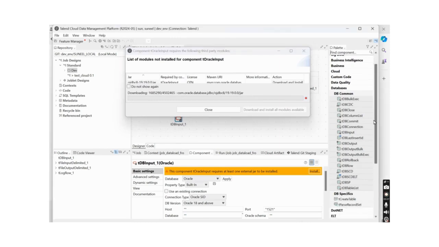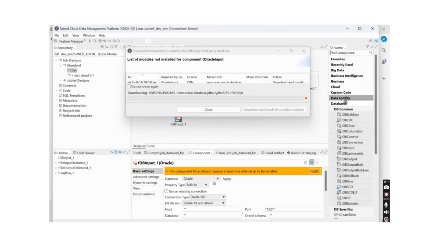So you understood, right? In file we have the file components. Similarly for database we have the DB components, right? Let's say we want to fetch the data from some database, then we can use TDB input, and we can take the data.